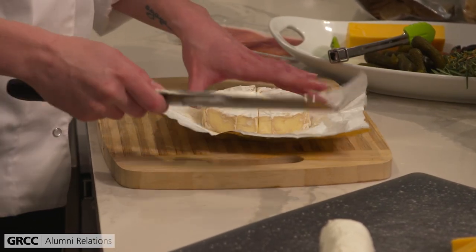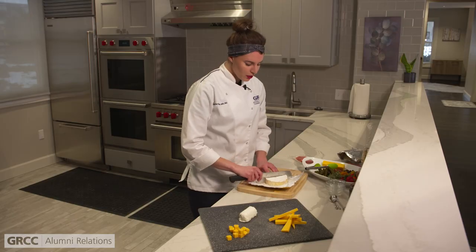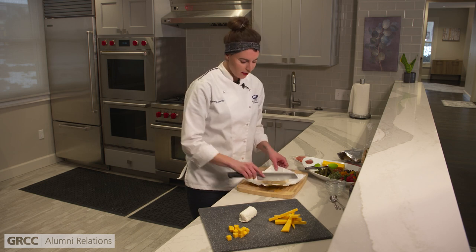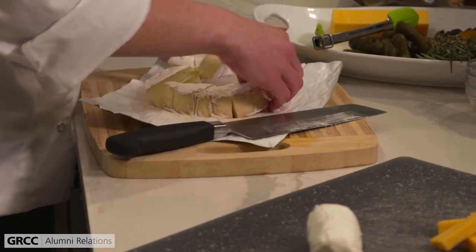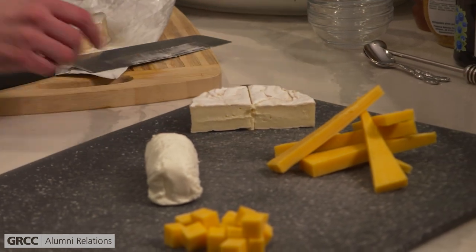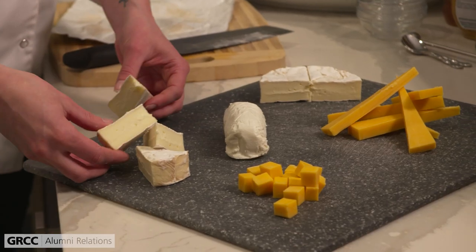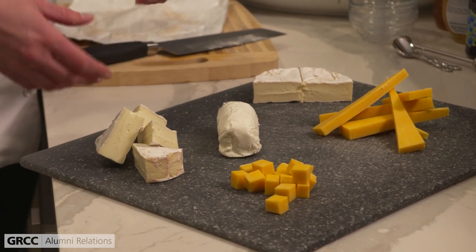For any type of cheese like a goat cheese or a brie, you can easily grab brie by a wedge, but if you want, you could use a butter knife or a smaller utensil to start to spread it on those crackers. Now with our brie, we're just going to place that around. I can serve like a half around there and play around to stack it and get some fun shapes. So all different kinds of ways to present the same cheese.